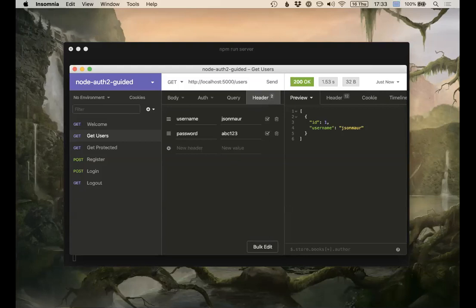All right, the time cost, the time complexity. Remember, in order to authorize the user, we have to re-authenticate them every single time with their username and their password. Meaning we have to hash the password using bcrypt on every single request, which means our time complexity is intentionally slowing down every single protected endpoint. Okay, we don't want that. We don't want every single protected endpoint to be slowed down by our time complexity.